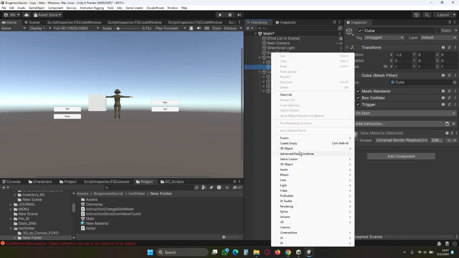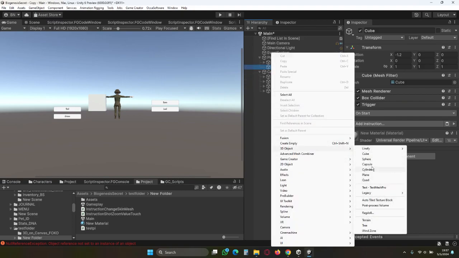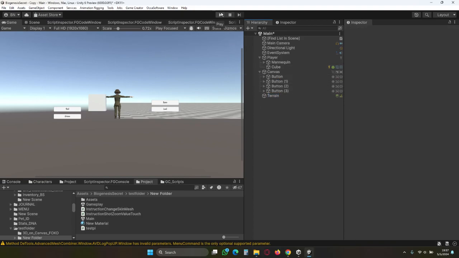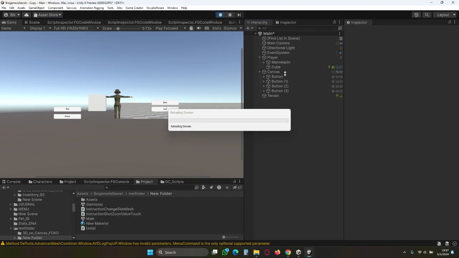In this case we might want to create a terrain just for holding the character until we finish this, even if I can make the character stay in the air from the gravity.